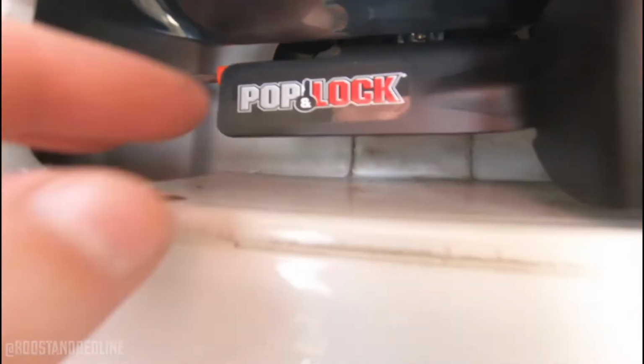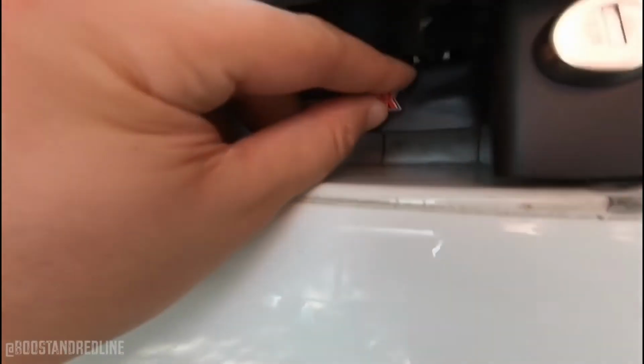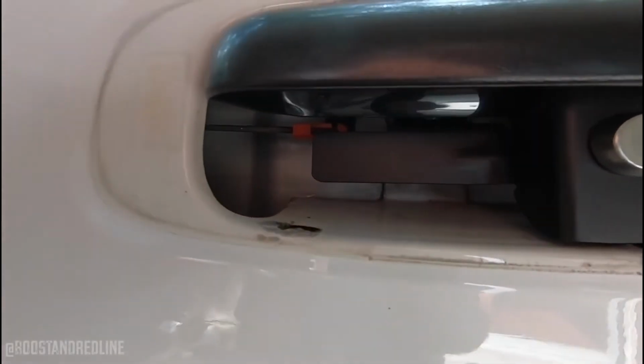So one more part here. Go ahead and make it look as flush as possible. We don't need this. All right, get rid of that logo there. So it's coming along pretty good.